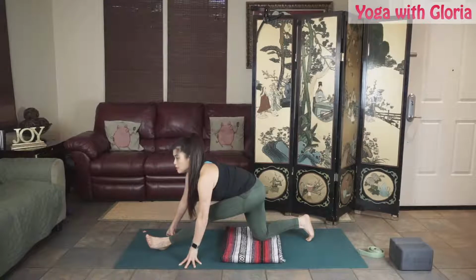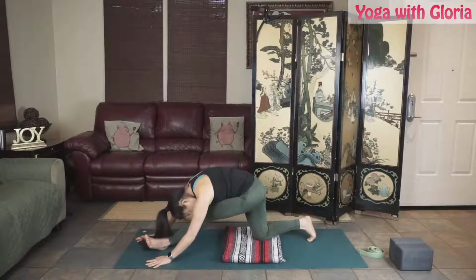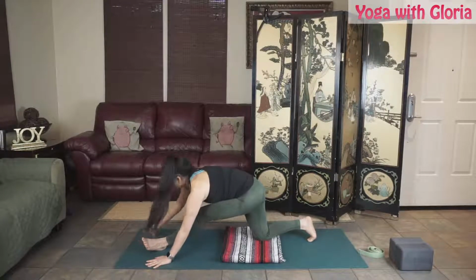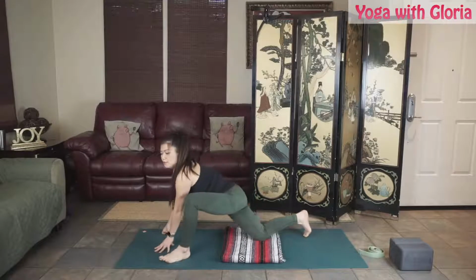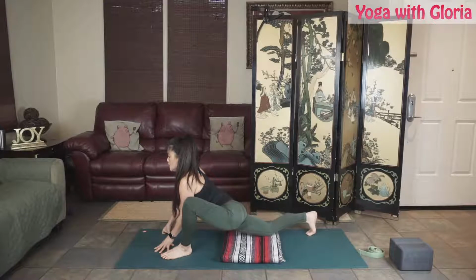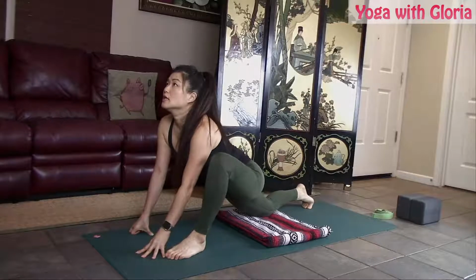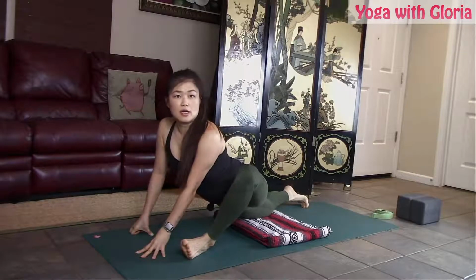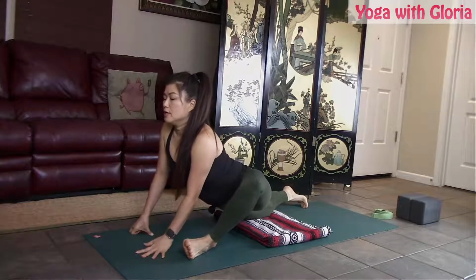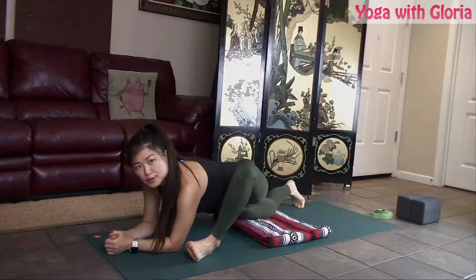You might need to be propped up on blocks and balls, whatever you have around. If you can't fold over, if you're more flexible, you fold over as well. Okay, go ahead and wiggle your foot out to the side for lizard pose. Back knee lifts, reset it to a comfortable place. And lift your toes. You can rock onto the edge of your foot here. If you're able to come all the way down to your forearms, make sure you're not overdoing.